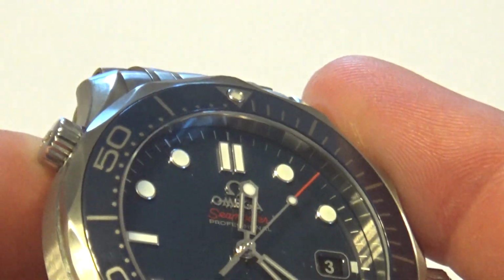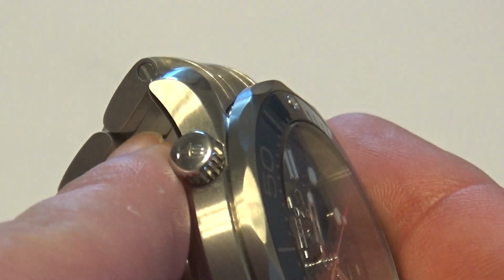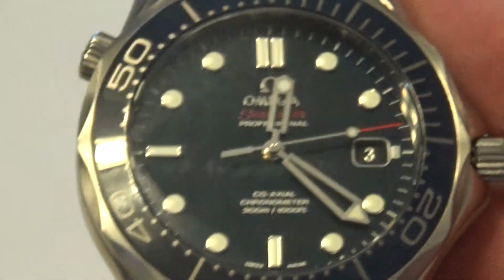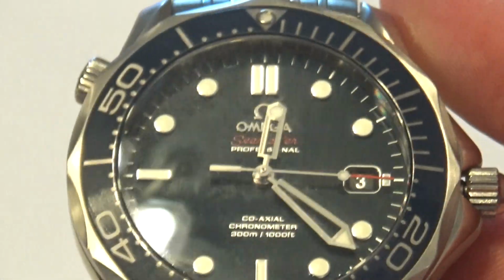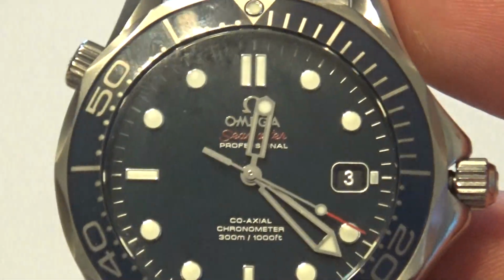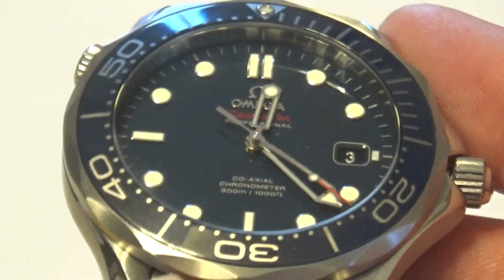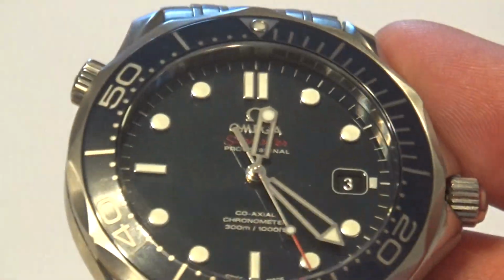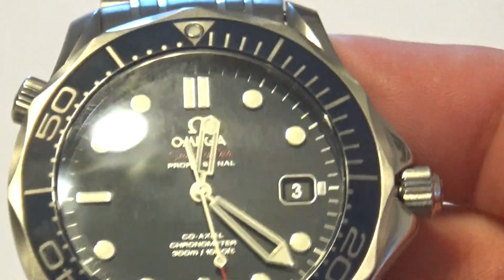But the only thing I think is overkill on the watch is the helium escape valve, because most of us are desk divers for the most part. The most this will ever get worn is out in the ocean, since I live at the beach, or out in the pool. My parents have a pool over at their place, so that'll be the most it will ever get worn, those two places.